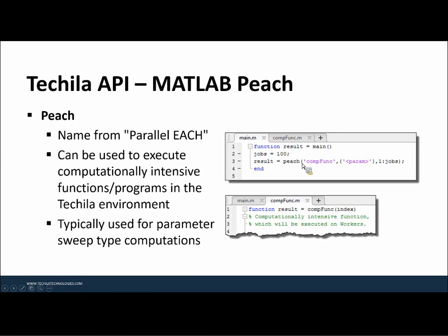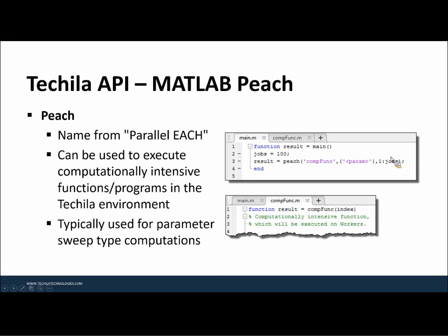This syntax would specify that we want to execute a function called compfunc, which would be this function here. So we would execute this function in each job, and we would give one input argument to the function. And this param notation you see here is a special notation in Techila, which will be automatically replaced by values of the PEACH vector you see here.